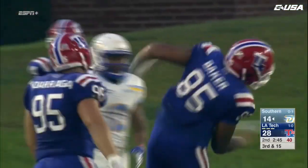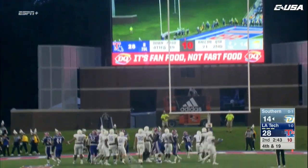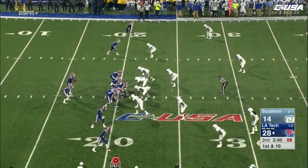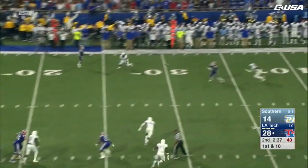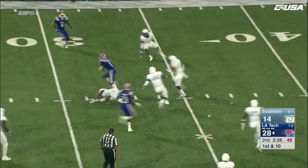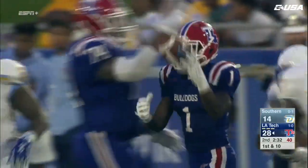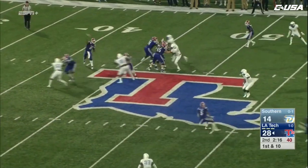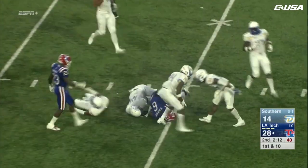Not much pressure but now the pocket collapses and down goes John Lampley. He had time to throw it initially, then was wrapped up by Willie Baker. Dancy in the game alongside Smith. Jay Moore will throw, lets it fly — he's got a receiver for a first down. Moving ahead is Rasheed Bonnett — six times now, he's up near 250 yards, and this reception will move him past that.